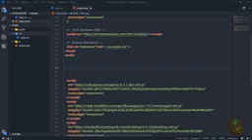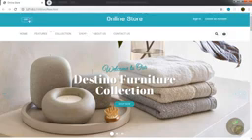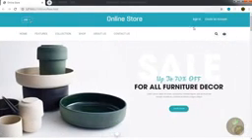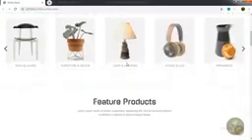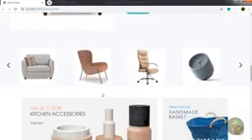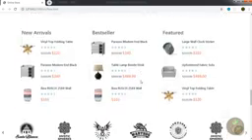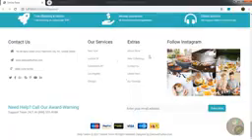Just after that, let me first open my finished website in the browser. In this website, I'm going to first create the header section where we have this USD drop-down menu, this title, and this sign in and this create an account section. And we also have this navigation menu in the header section. Then the main section, we have the slider, this product section, this feature product section. Then we have this sofa section, this products, this advertisement, and we also have this new arrivals product, bestseller products, and the feature products. Then the brands. Then we have this section where we're going to display what our clients say. Just after that, and at the last, this is the footer section of this website, right?